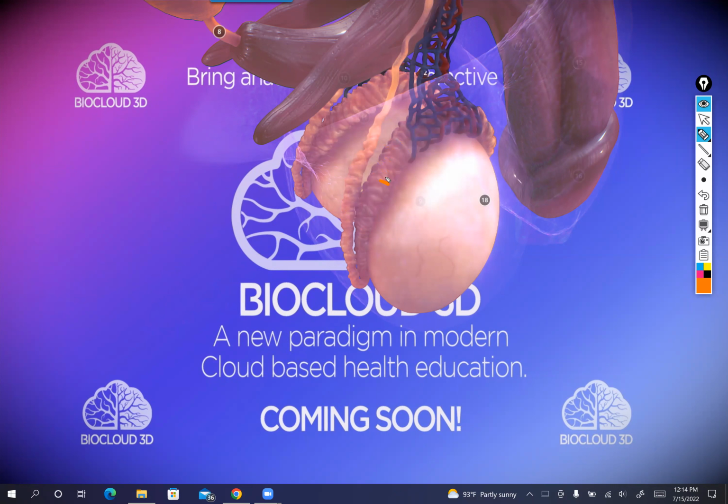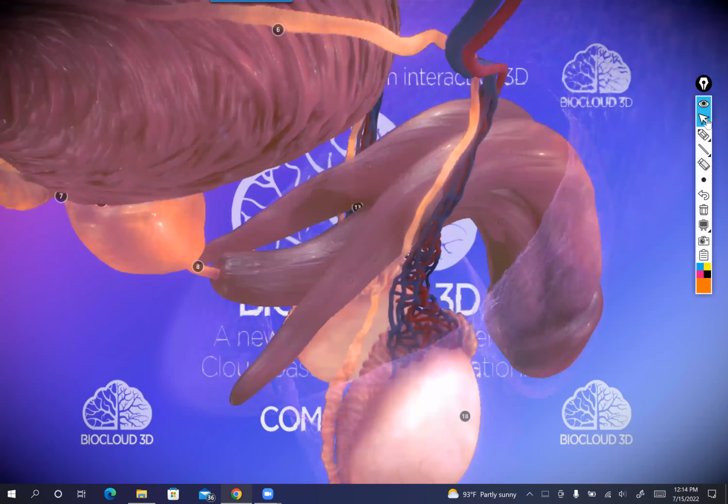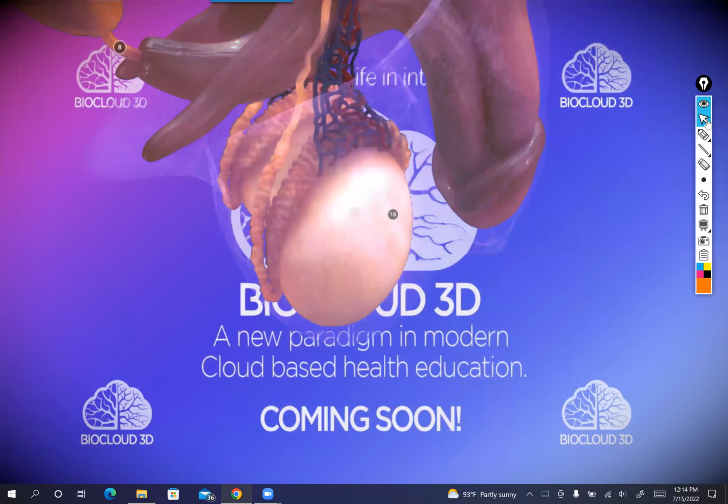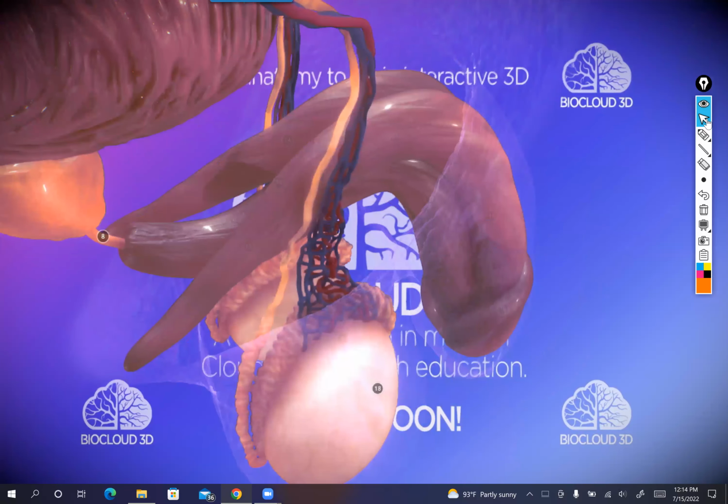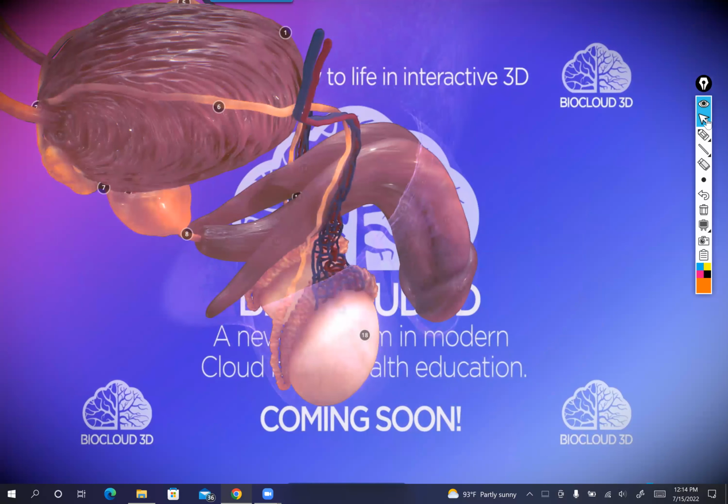Okay, so let's now talk about the spermatic cord. And there we go. Okay. So I'm going to draw the body wall again. Well, it's more like this. Hold on. There, like that.